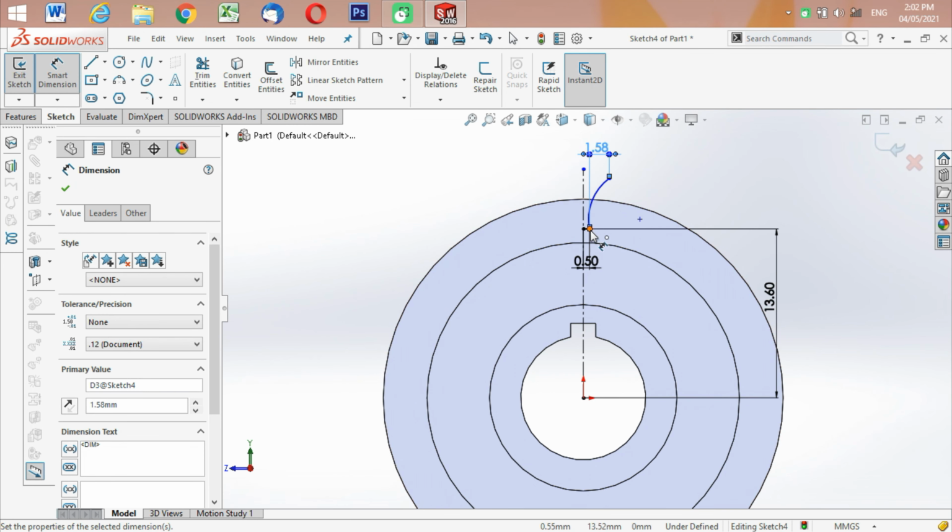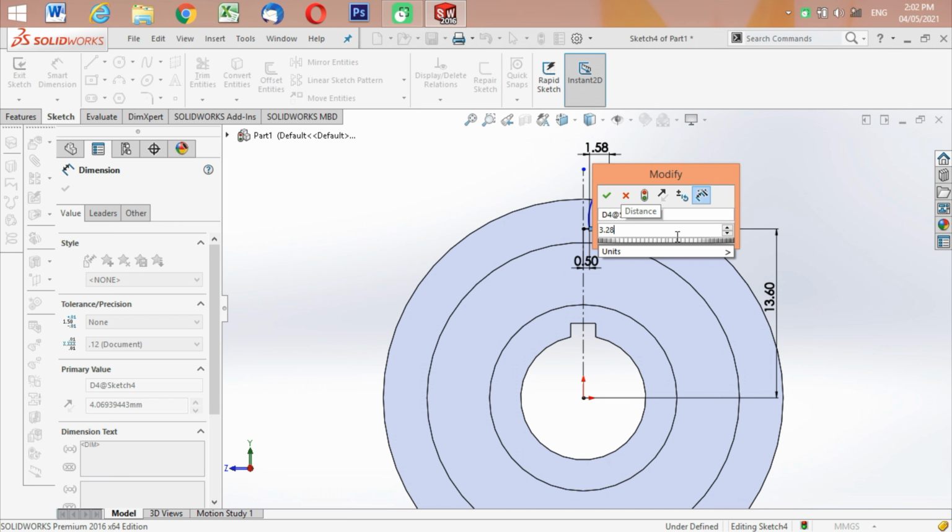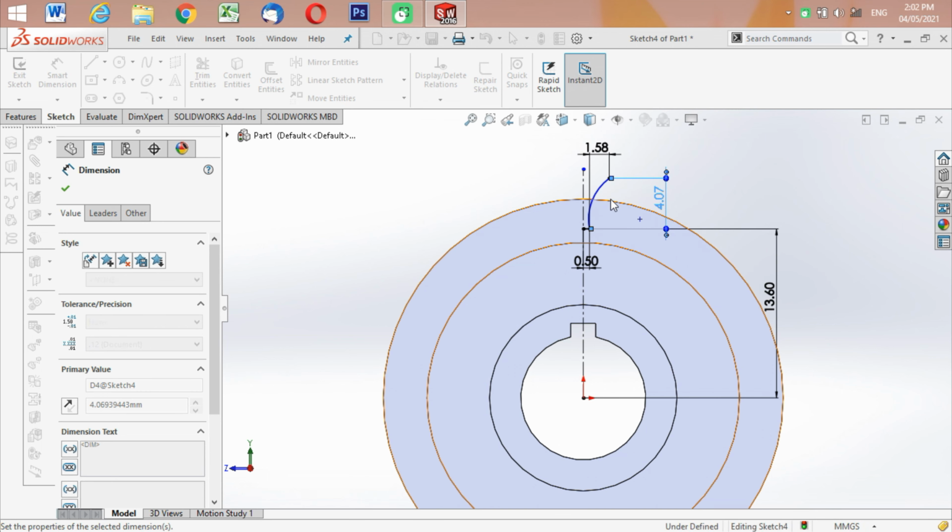And this point to this point, 3.28 mm. Click OK.